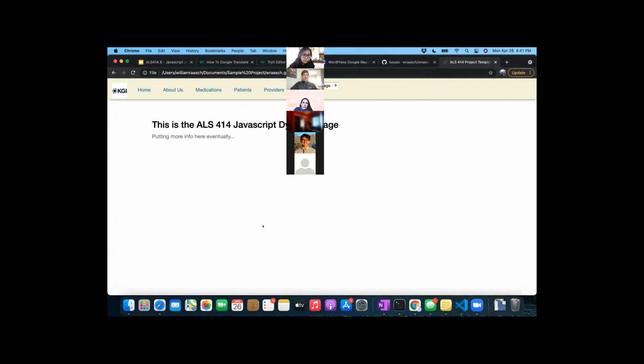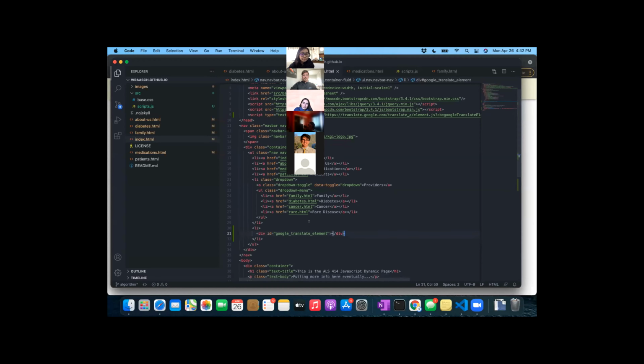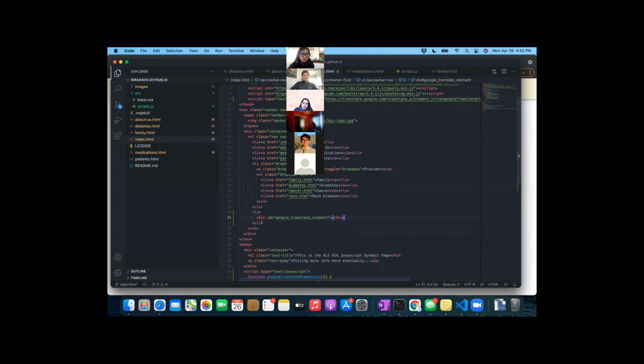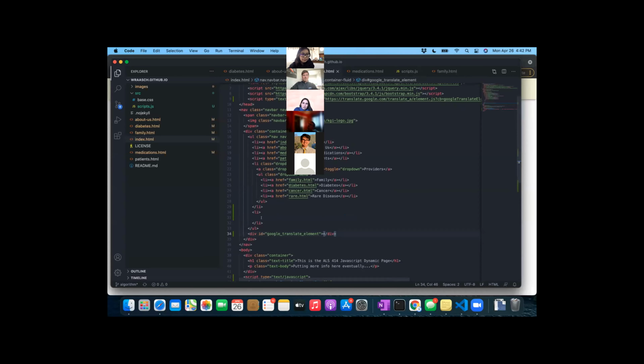Let's see what that looks like. There. Now it's in my nav bar. I can also put it outside of the bullets. Yeah, so it looks similar.